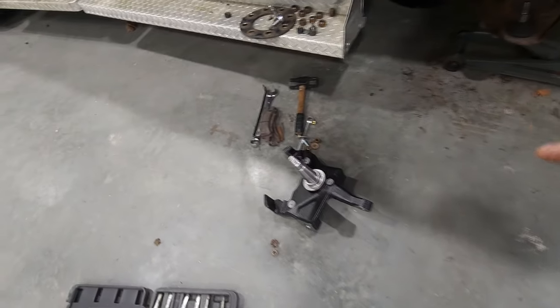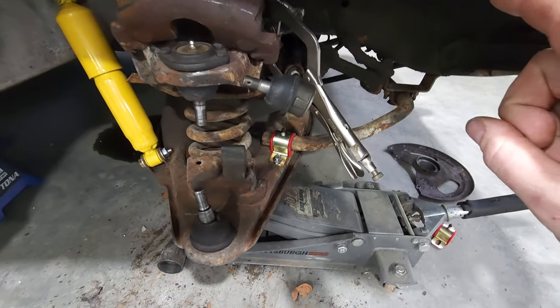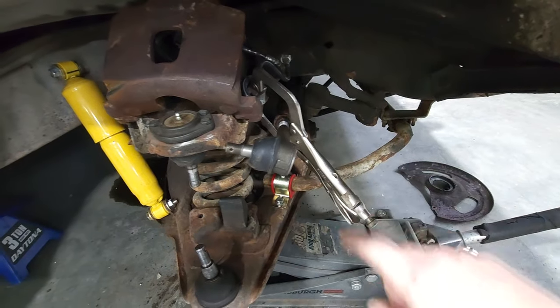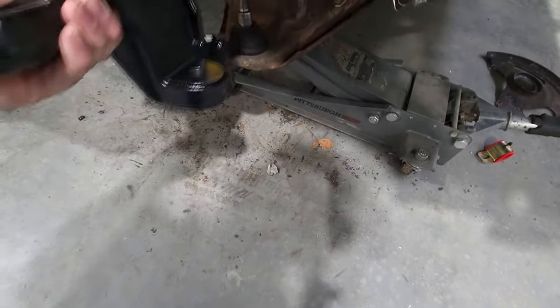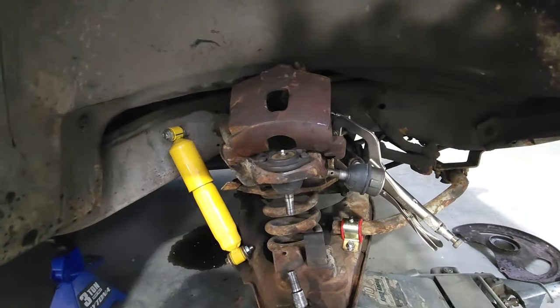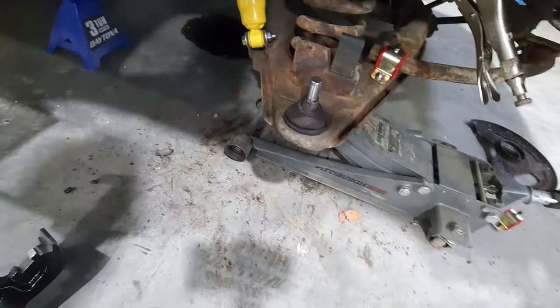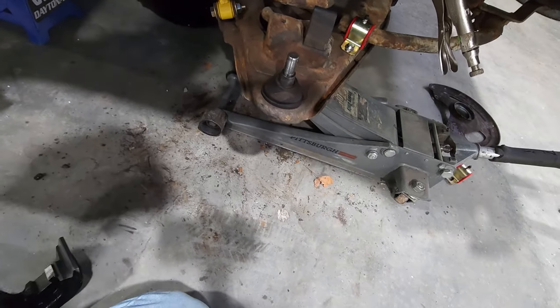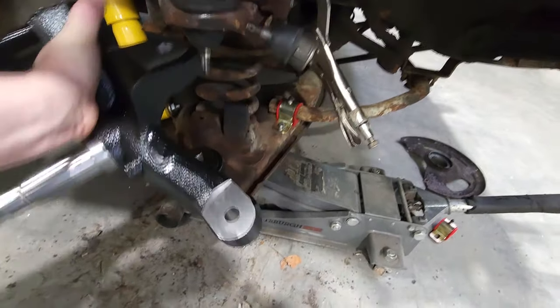Let's go. All right, we got the spindle right here. Everything else in here is close to being good to go. We've got the sway bar bushings tightened down. I've got to put the new castellated nut on the tie rod ends. Shock's all good to go. So now we've got to get this in here. That's going to sit somewhere in there like that. That ball joint will cooperate. That one.